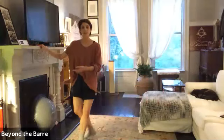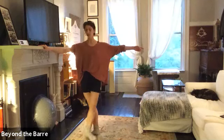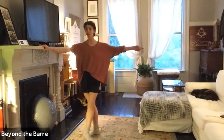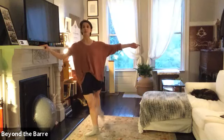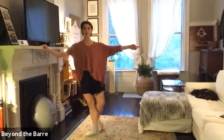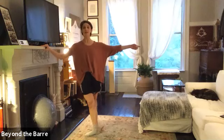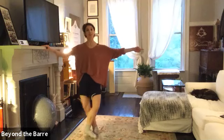All right, starting in fifth position, right foot in front. We'll have degage, front and a close, front and a close, front and a close, pas de cheval. And a side, close, side, close, side, close, pas de cheval. We'll have front and a front, side, closing back, side, closing front. And a back and a close, and a back and a close, back and a close, pas de cheval. And a side, side, side, pas de cheval. Two to the back, two to the side, en croix, three, four, five, and a six, demi-plie.